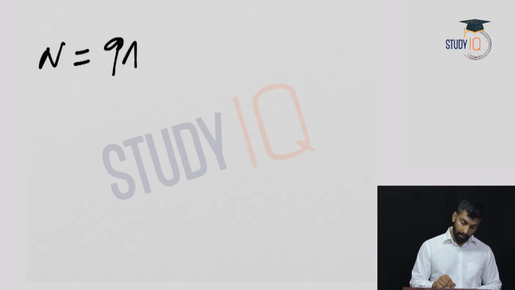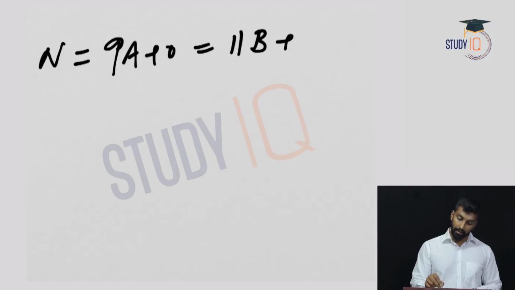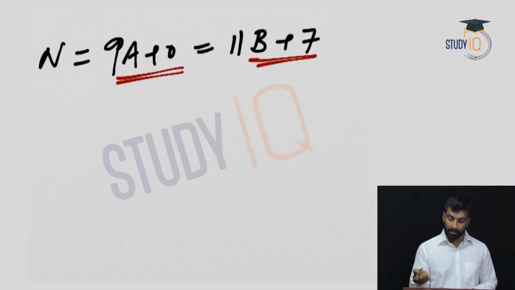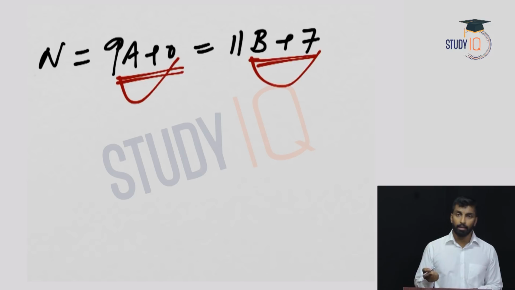What is n? If you want to generalize, n is equal to 9a plus 0, or n is equal to 11b plus 7. If you divide by 9, there is no remainder, or if you divide by 11, there is a remainder of 7, right? Now, there is nothing common here; this does not belong to the first type or the second type. The first type is when the remainder is common, so here obviously the remainders are different. The second type is when the difference between the divisor and the remainder is the same, right? Here it is different. So this belongs to the third type, where we need to find it manually, right?